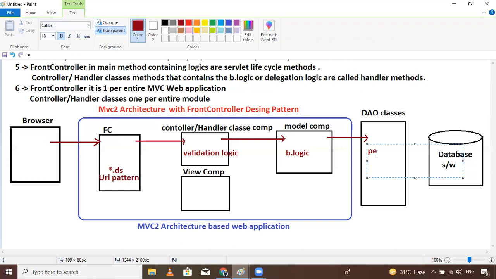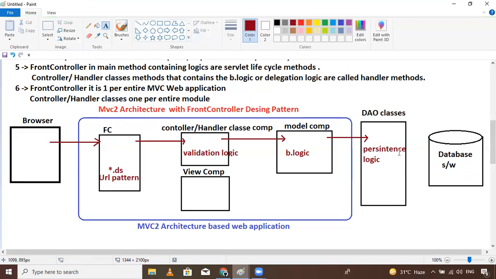So, persistence logic is there. After performing this logic, the request is processed and the persistence logic interacts with the database software.